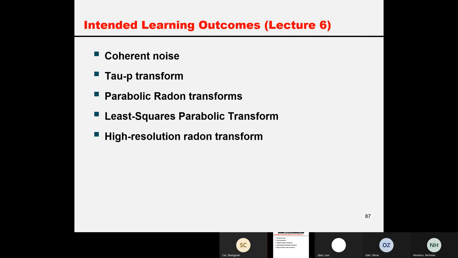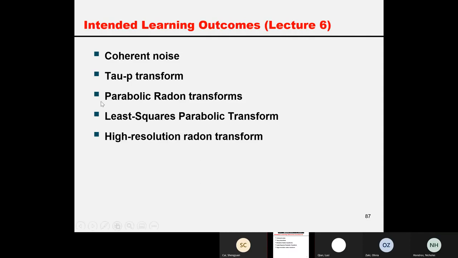After the parabolic Radon transform, the primaries have a curvature of 0, so all the primary energy will be focused onto the central point next to q equal to 0. The multiples, however, are non-zero in q. One important problem is that the data set only has a limited aperture, so it's not an ideal integration from negative infinity to positive infinity.